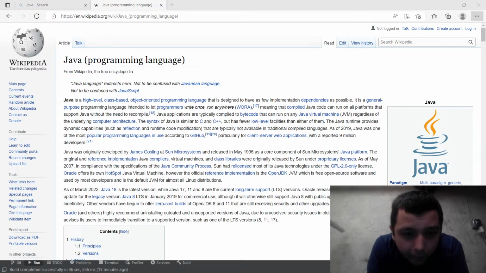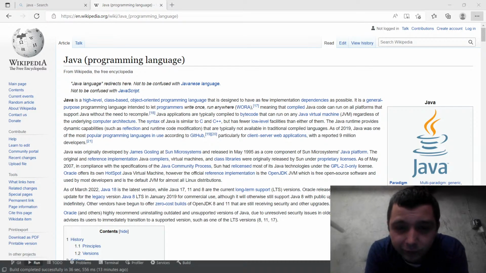So, just reading through it: it is a general-purpose programming language intended to let programmers write once, run everywhere, meaning that compiled Java code can run on all platforms that support Java without the need to recompile.